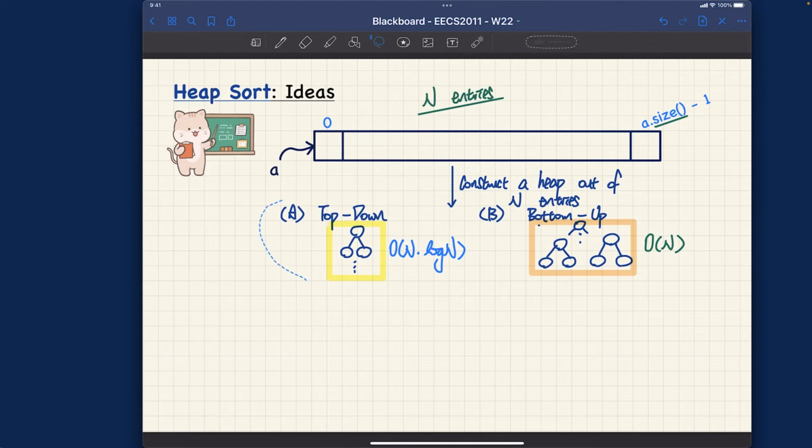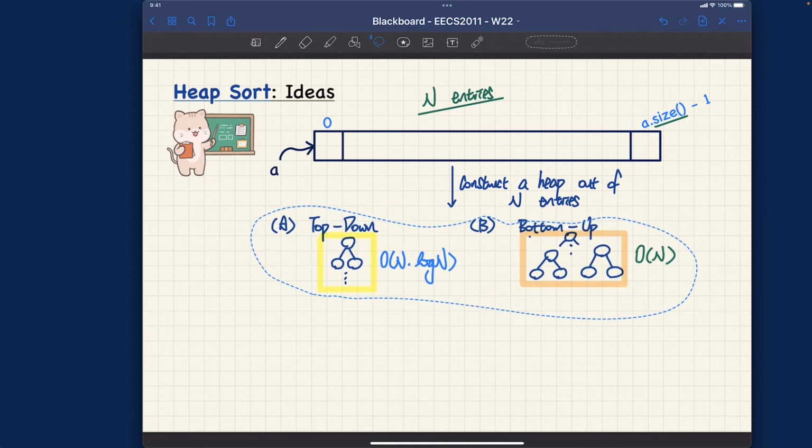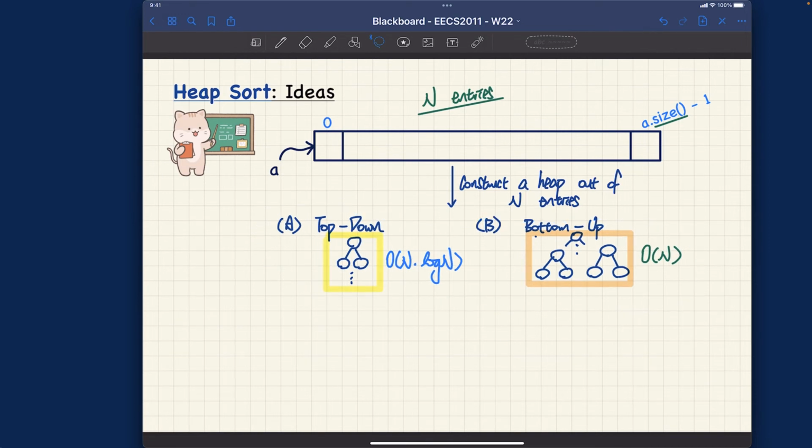What about phase number 2? Once you have built out the heap, you have to somehow exploit the relational property of the heap. Before I show you the slides, let's talk about what we should do for phase number 2. Exploit the heap order property or the relational property. Either way, they may be used interchangeably.